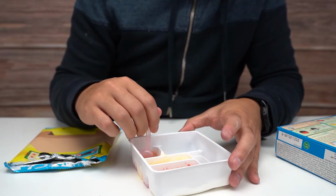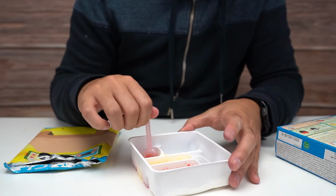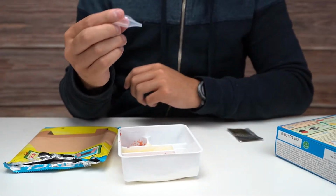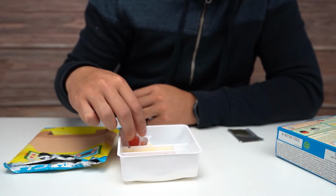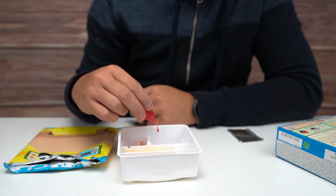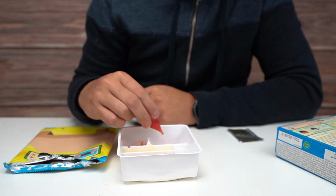Use the dropper to slowly add mixture B to mixture A. Okay. Be careful not to mix the liquids together. And it says to slowly add B to A. So let's suck this on up. Oh, that's really cool. So when I drop it into A, they make little balls.